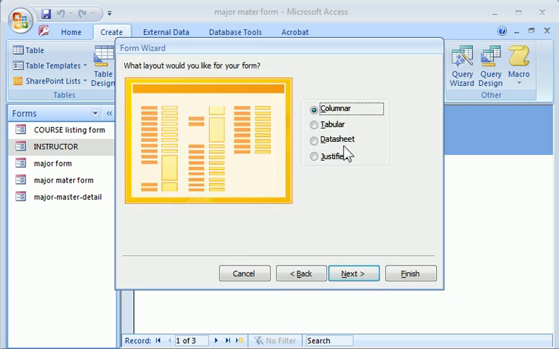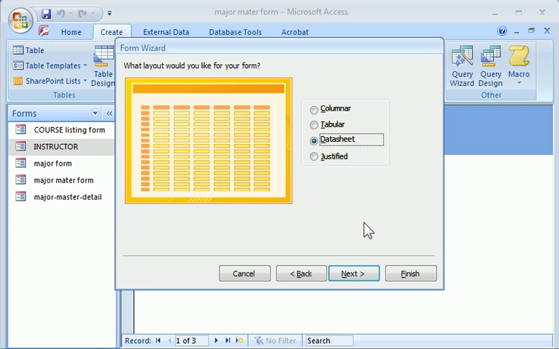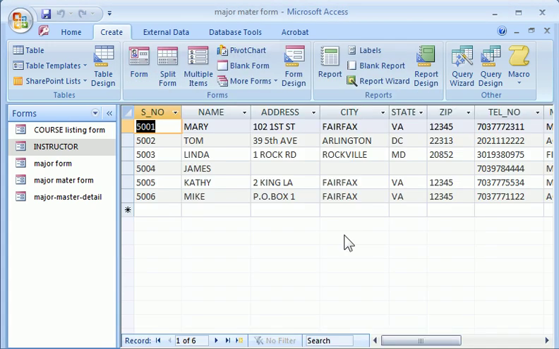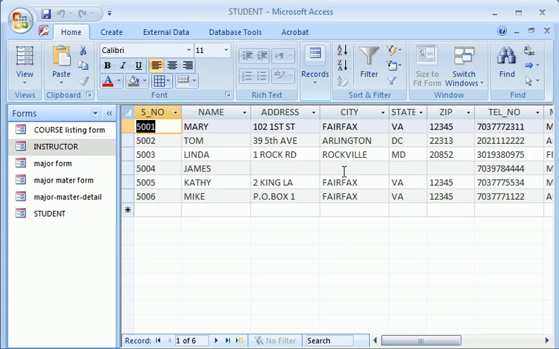Continue. I'm going to choose datasheet layout to display multiple rows of students. Default style. So this is the student detail form.